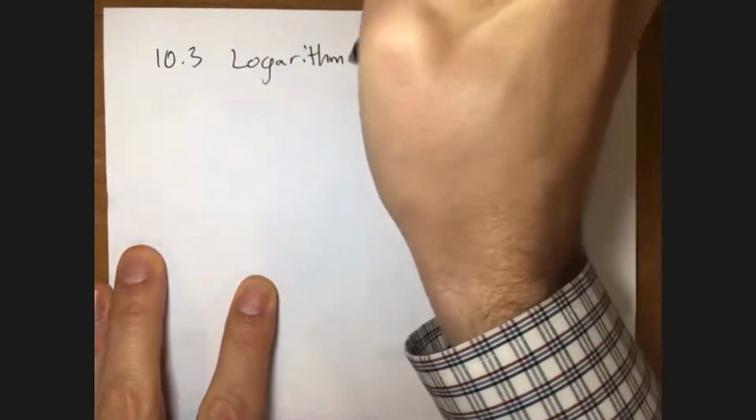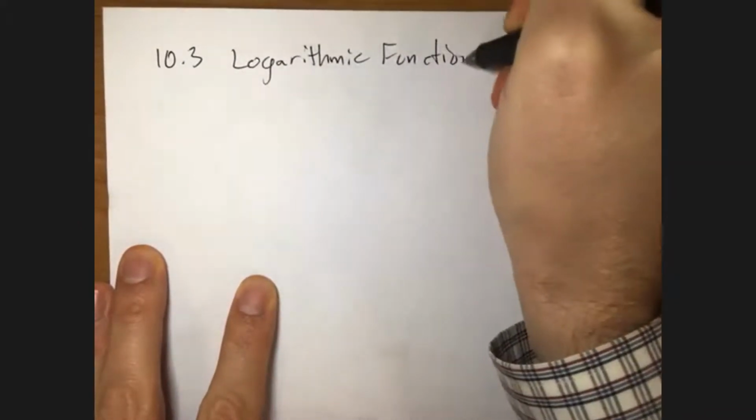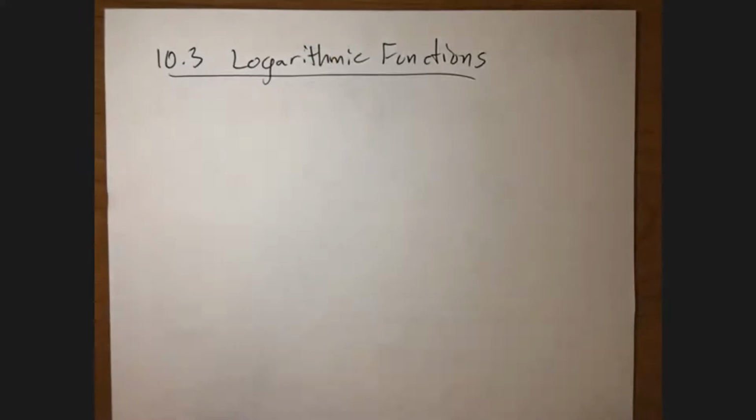Okay. We also talked about, in the next section, 10.3, logarithmic functions. Logarithmic functions are related to exponential functions. They're actually what we call inverses of one another. Just like square root is the inverse of x squared, or cube root is the inverse of x cubed, the logarithm is the inverse of the exponential function.